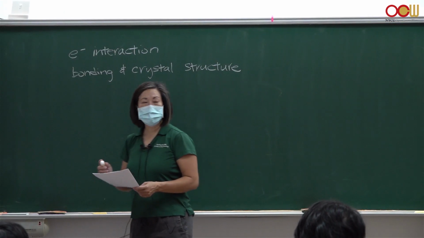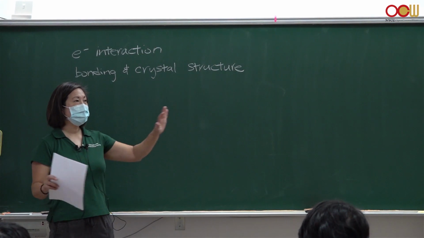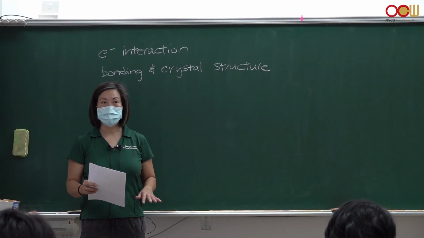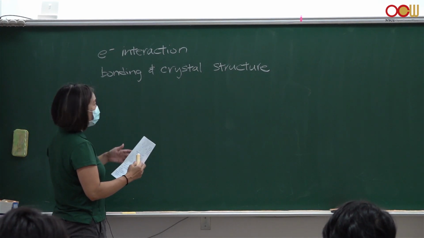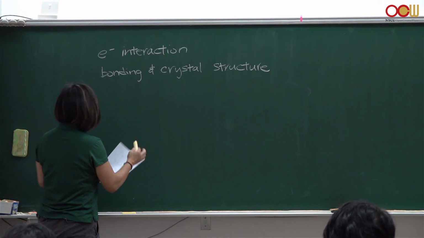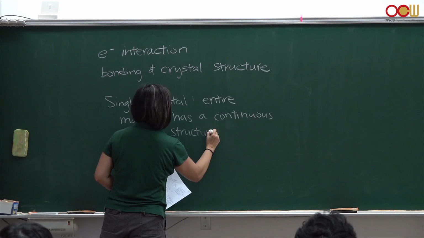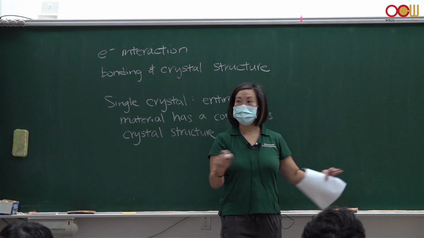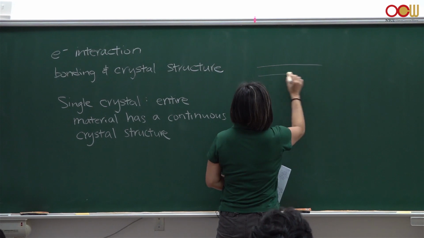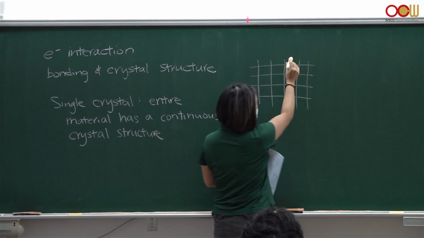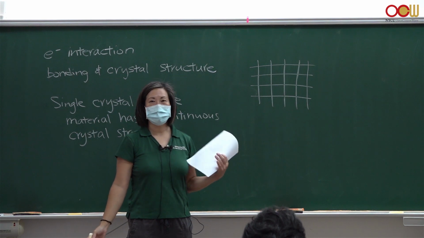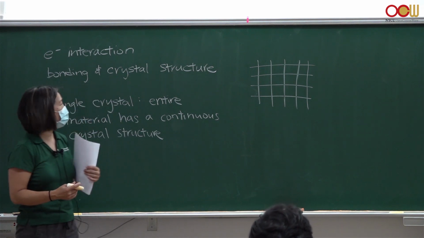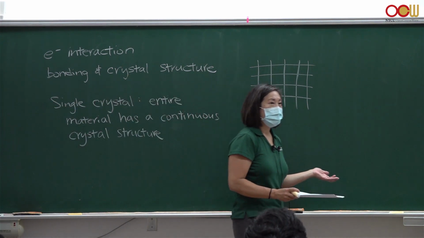But so far, when we talk about crystal structure, we're talking about a continuous crystal structure that looks the same everywhere. And that is very, very unusual. When you have something that is uninterrupted, it is called a single crystal. If we were to draw your crystal structure in a two-dimensional way, your material would look something like this in two directions continuously. No deviation, no breaks in the crystal, and that would be a single crystal. And this is very, very rare.